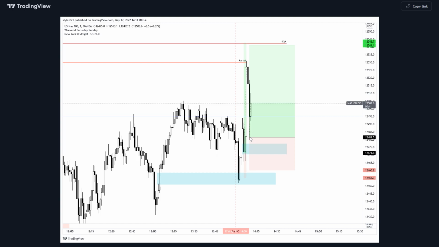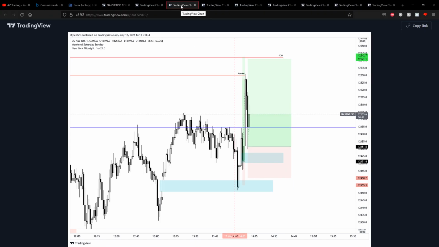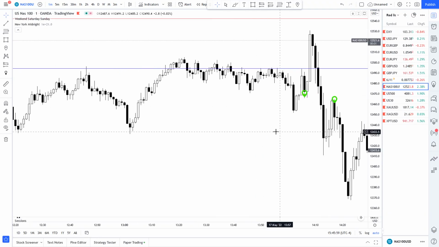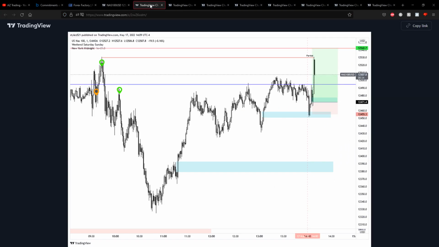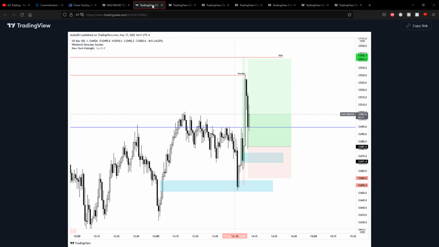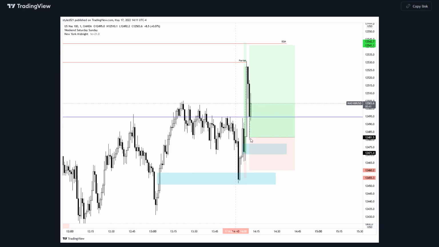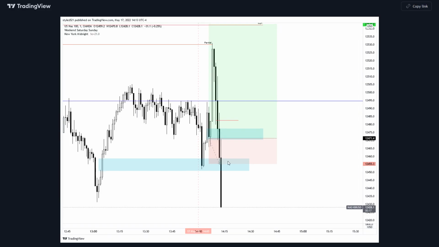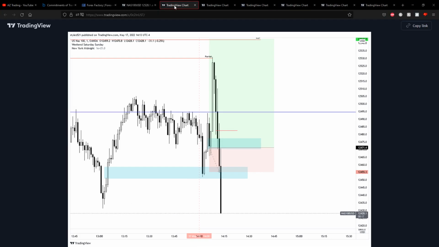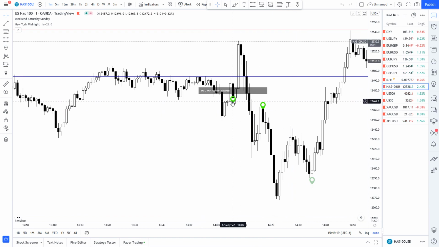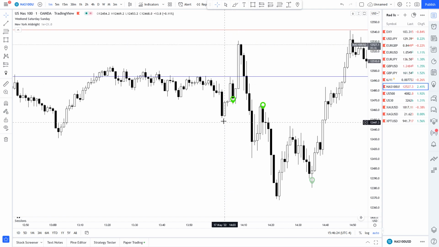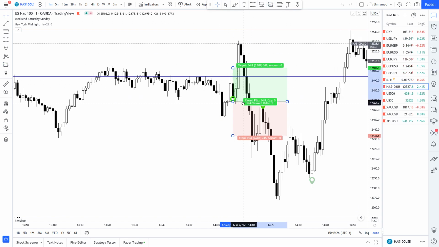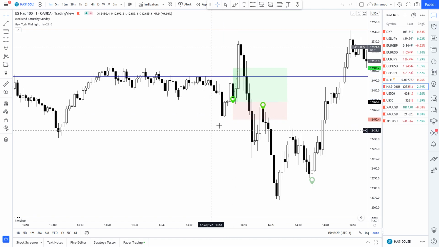So I was trying to pyramid my position. Oh, rough choice, rough decision, but it's all good experience. So pyramided there. Next thing I know, get stopped. But that's okay. So we had a long in here, we had another long in here, took our first partial, and then we got stopped. Thankfully, it's a pretty small stop, just over here, and we weren't risking too much in that trade.